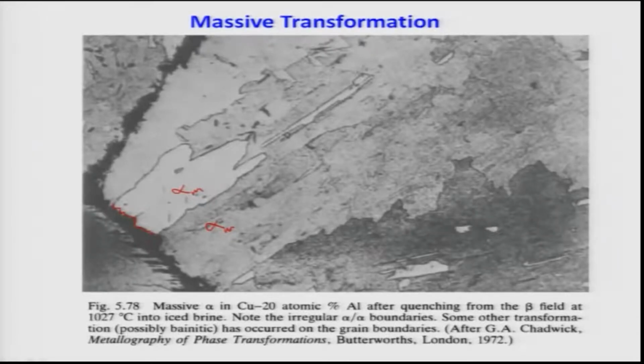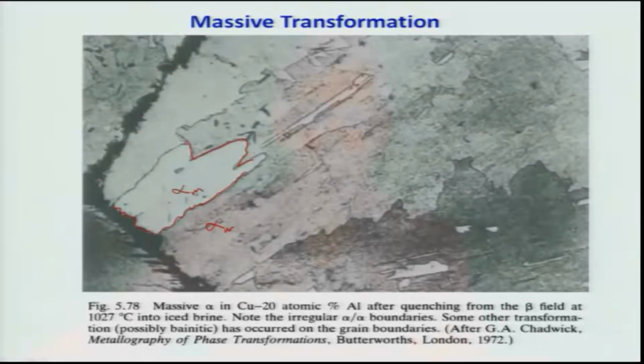So, that means that incoherency was existing between the alpha M and the grain boundary of beta, which was there prior, and then they grow very rapidly because their growth requires only atomic transport. Not only that, between the two alpha grains the interface is also jagged; that is also a characteristic feature of the alpha. Not only that, look at the interface between alpha and beta as it grows into that. It was also very jagged. So, that is a clear indication that these are actually massive alpha.